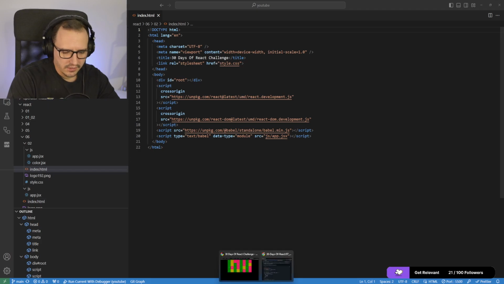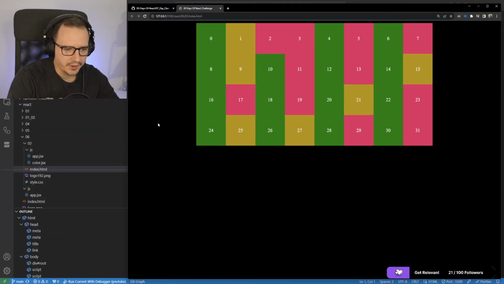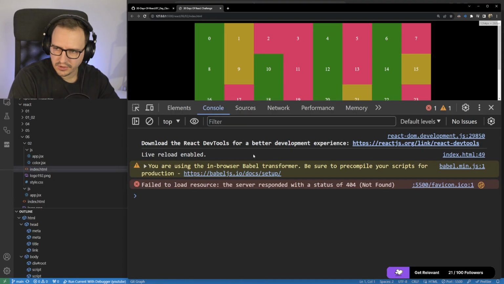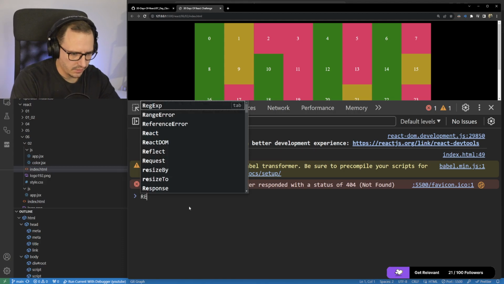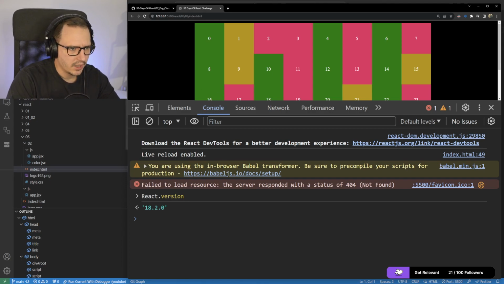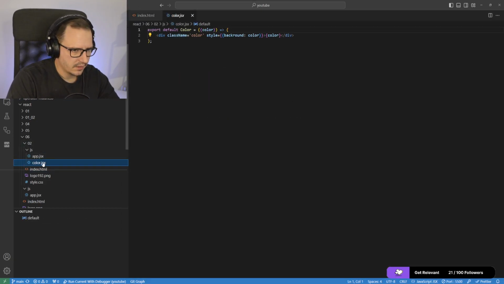So this is super garbage, very nice code we've written. Let's see what the dev tool says. Is there a way for me to get the React version? Of course there is: 18.2.0. So they probably didn't deprecate the classes.